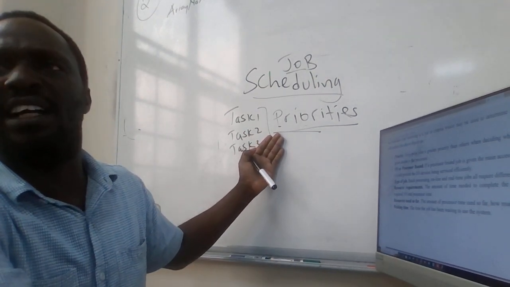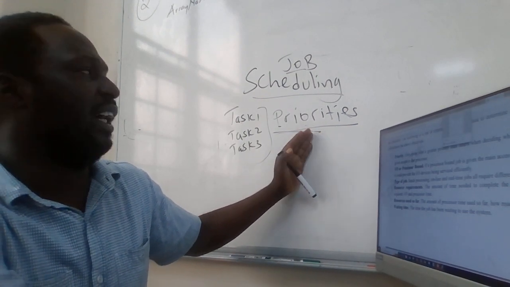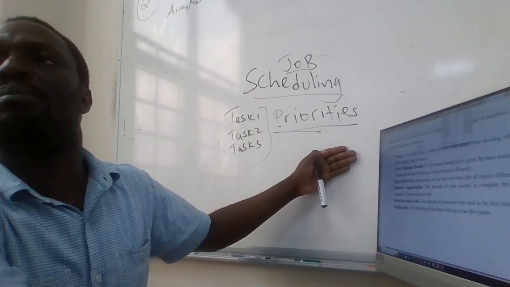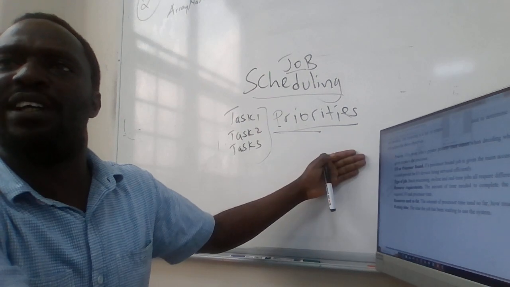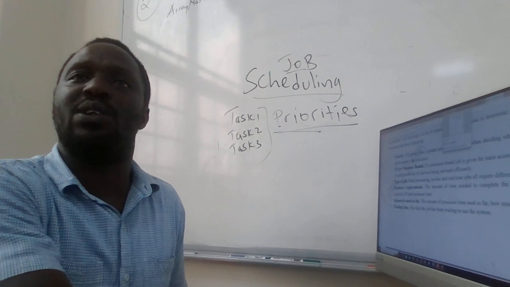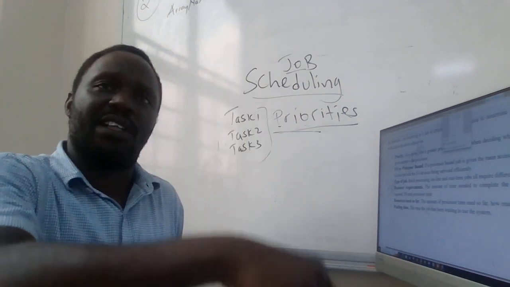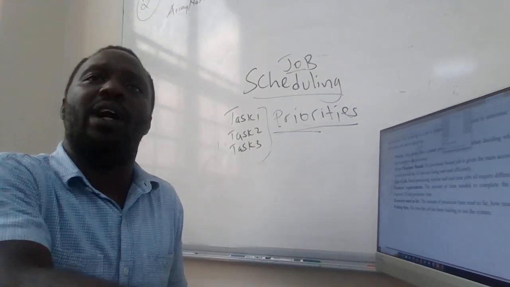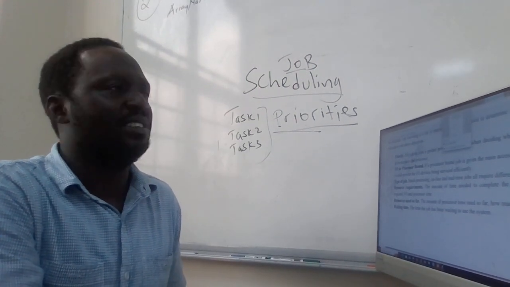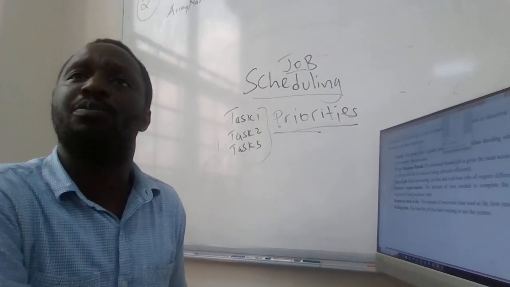There is no task which will be done by the computer if there is no main memory. In year 12, you learned that any instruction to be performed must first of all be put in the memory. After it's put in the memory, that is when the processor knows that this instruction, it can do it. Because the processor only knows which tasks to do when it finds them in the memory. If there's no memory, or not enough memory space, that means instructions won't go there, and those instructions can't be performed.